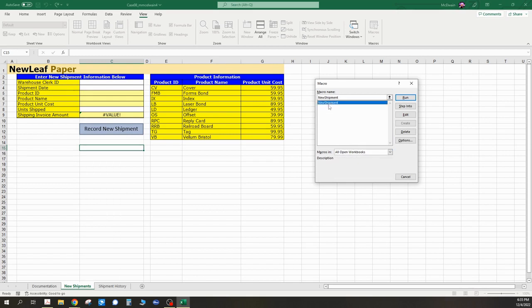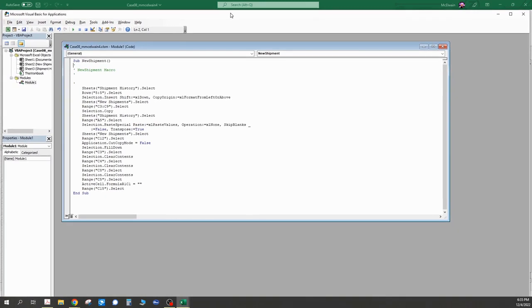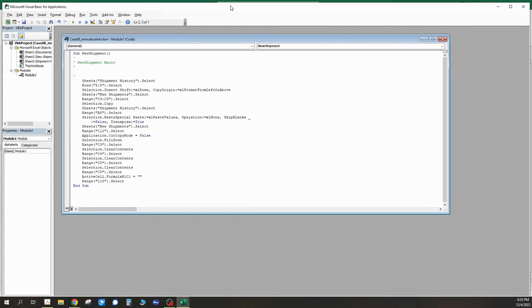Now, know that you can also click on it and you can hit edit, and it's going to take you into, let me show you the screen. It's going to take you into your Visual Basic editor. So if you go into VBA code, so your Visual Basic application here, then if you know code, you could come in here and you could change some of these items or just fix it, or you could write your own macros here if you understand how to code macros.